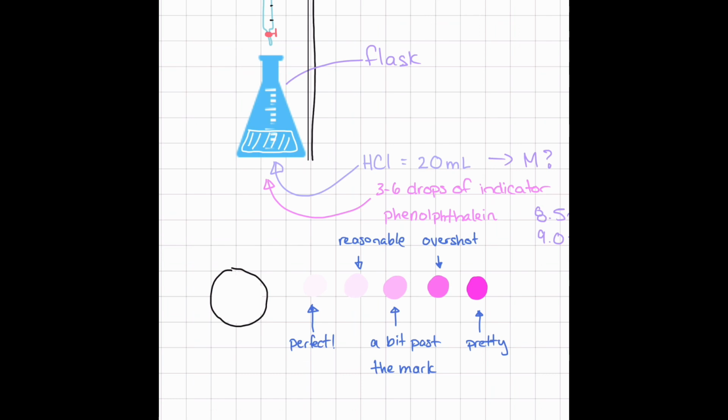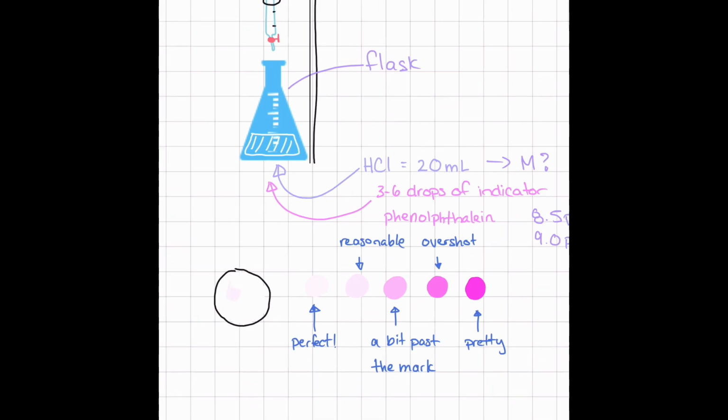So at this point in your reaction, you want to add small, drop-wise amounts of NaOH into the flask. If you notice that after a couple of seconds the swirl doesn't go away, you'll want to close your burette and swirl your flask. If the color remains something like this, you've hit the mark. That would be a pretty perfect titration.